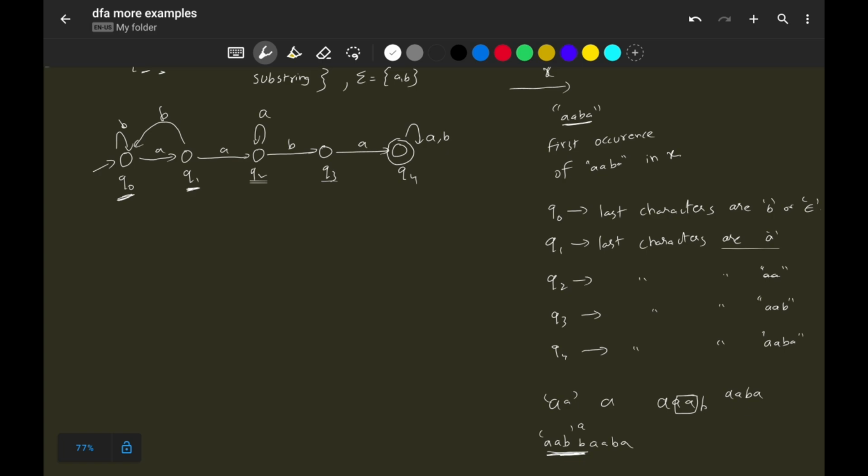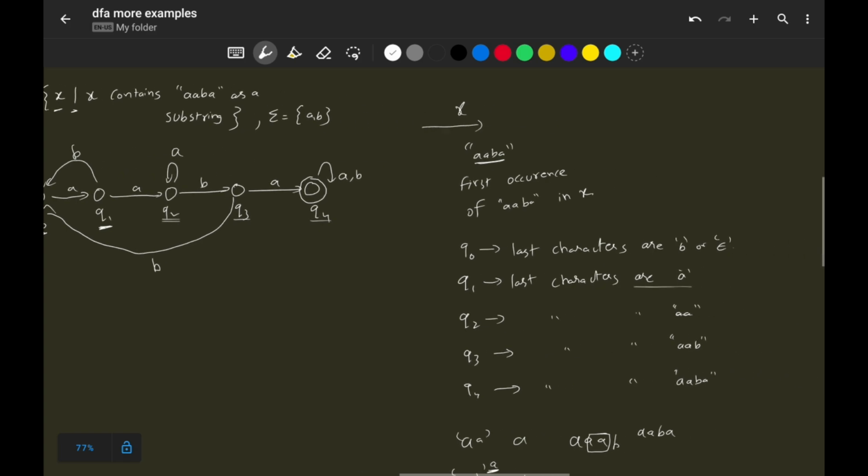So if you see a B, you just have to go to the start, right? But if you do see an A, you will eventually reach Q4 and you will accept. So just look at it for a while, you will understand.